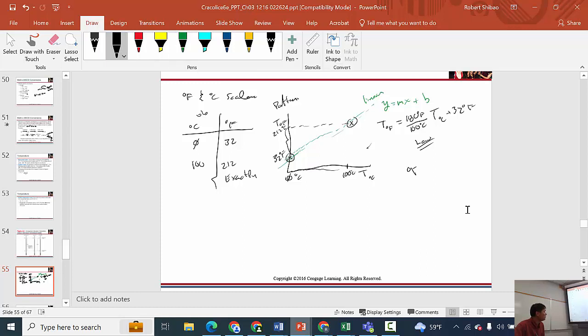So if I want the degrees Fahrenheit, then what I do is I take 180 over 100, which is what? 9 over 5. Degrees C plus 32 degrees. And so this is the law here, the law of Fahrenheit and Celsius. If I want the degrees Celsius, I can derive it. And so this would be an equation derived from this equation, which is the degrees Celsius is equal to degrees Fahrenheit minus 32 degrees times 5/9.